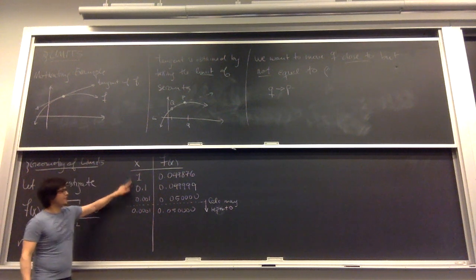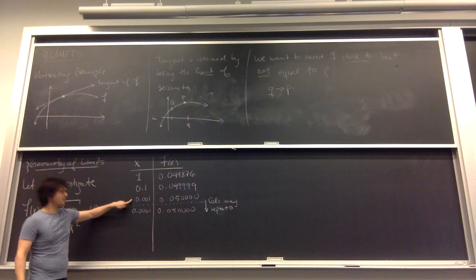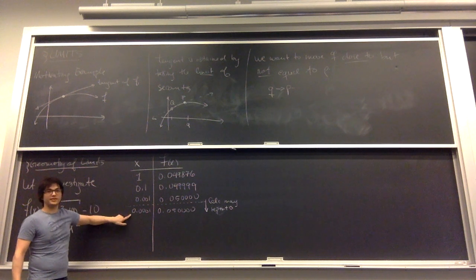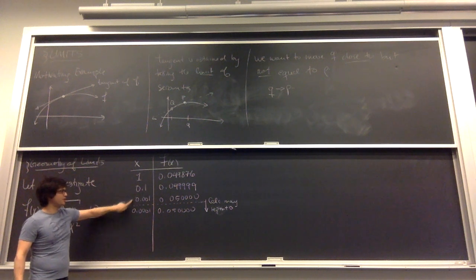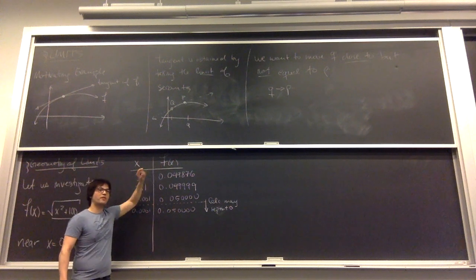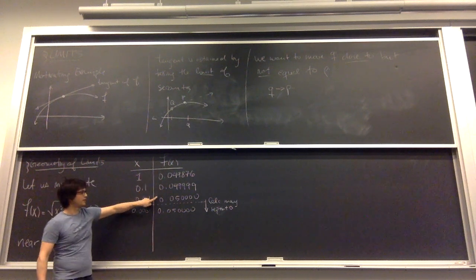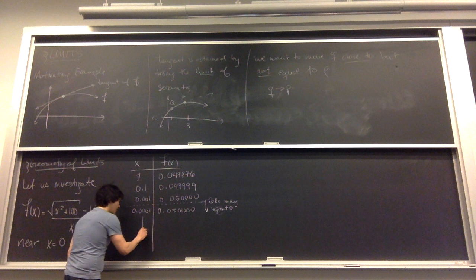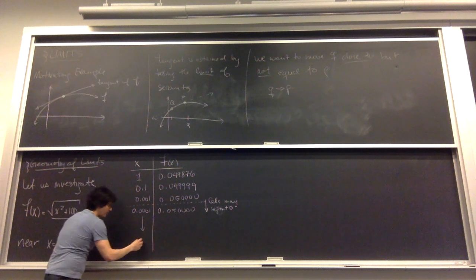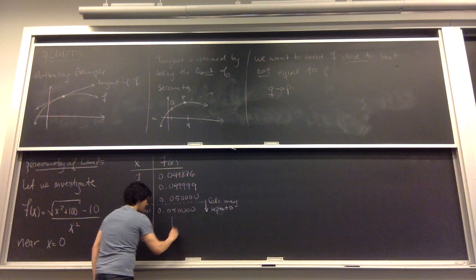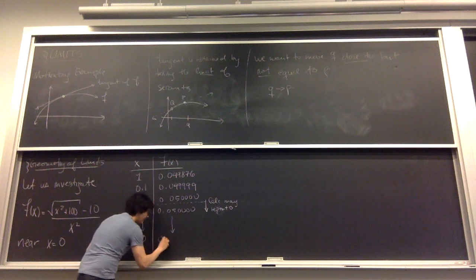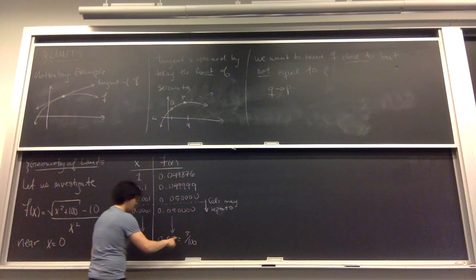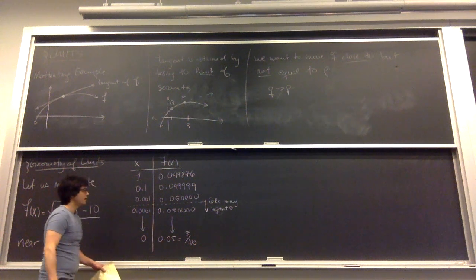Okay, so we go from 1, I divide by 10, I get 0.1, I divide by 100, I get 0.001, 0.0001. Can you see that these numbers are getting closer and closer to 0? Yes. What's the f value getting closer to? 0.05. So let me write this in the table. If we continue and actually get to 0, I'm going to speculate that this goes to 0.05, which is 5 over 100. Is that correct? Yes, 5 over 100. Let's look at the other side now.